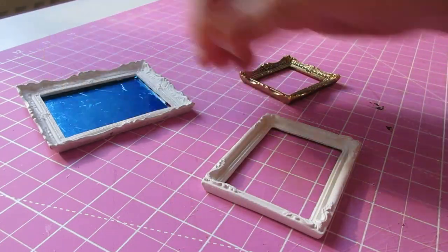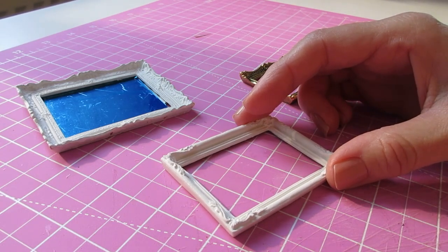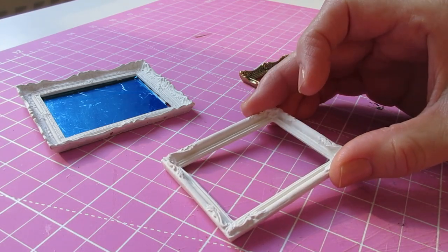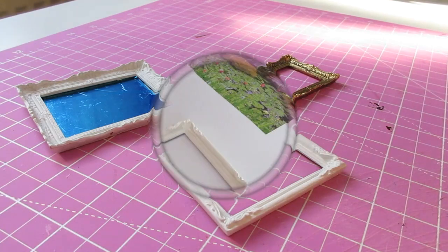And then for this one, I'm going to ask Matt if he'll paint me a water lilies style painting. And I want something with lots of pinks, different shades of pink, and some lovely greens in there as well. So let me go and ask him nicely if he'll do that for me.